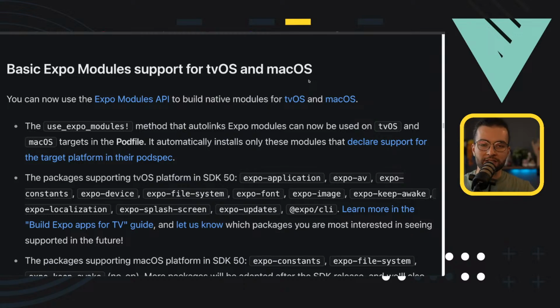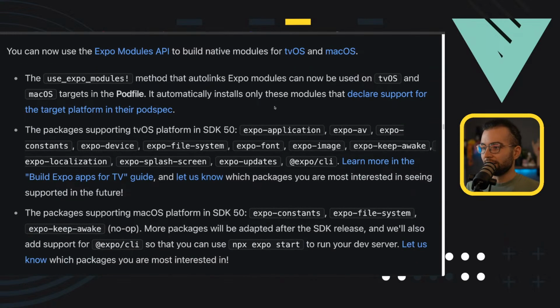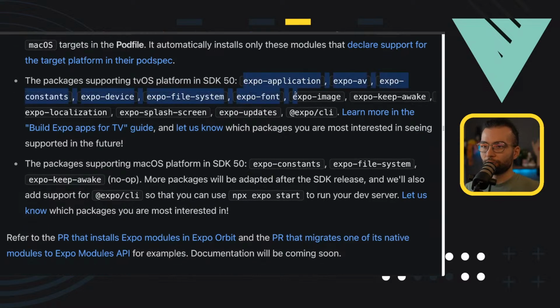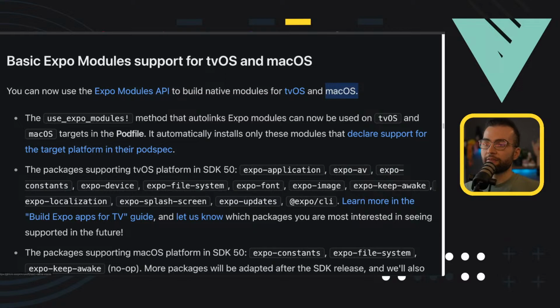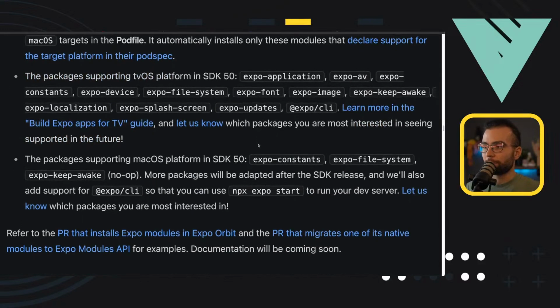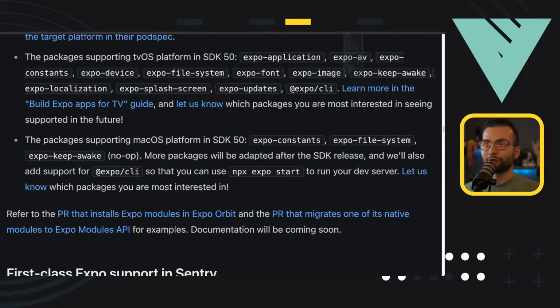Let me know if anyone is building applications for tvOS and maybe also for macOS. I don't have a lot of experience with that, but a lot of these tools are made possible. I think with macOS there should be people building applications using Expo, and I'm pretty sure that Expo Orbit is built with Expo. I can bet.